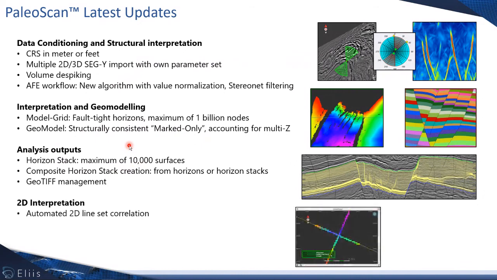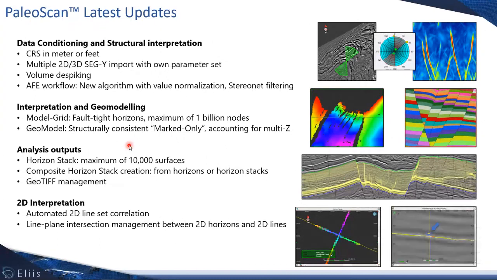And finally, about the 2D interpretation, we've seen that in the model grid, when we're creating the grid, PaleoScan is now able to automatically connect the same reflectors for two intersecting lines, assuming that the reflectors are not too shifted vertically, that the mistie is not too big. This is what is circled in blue in this tiny image. We're able to visualize the position of the same horizon at the intersection to better anticipate and have a better interpretation in 2D.